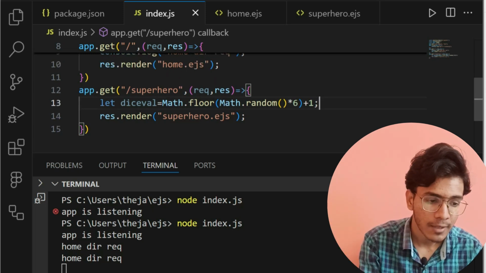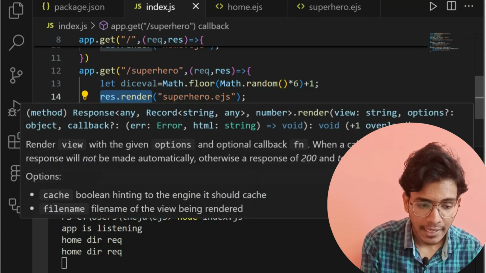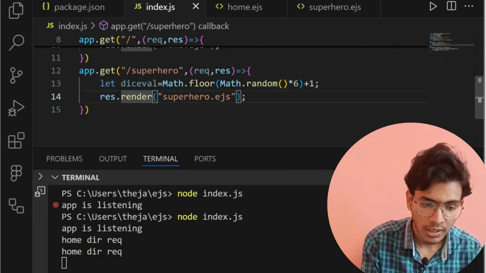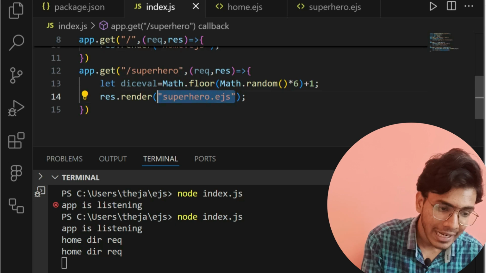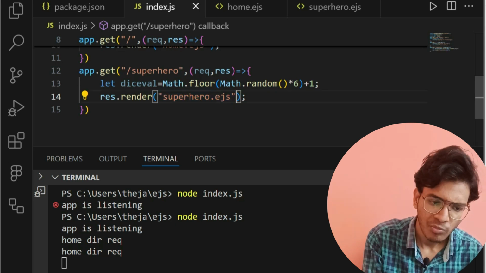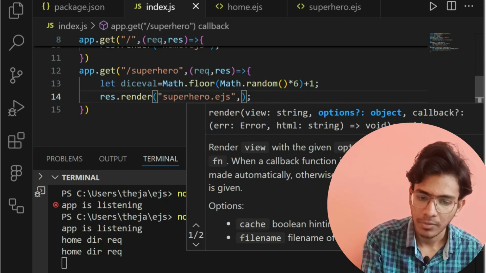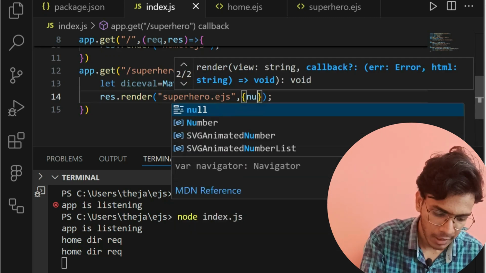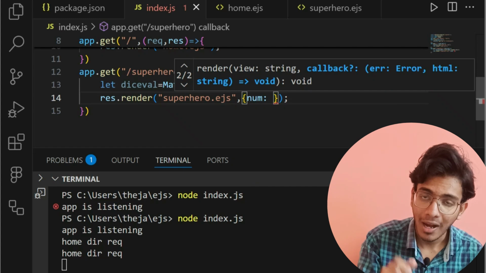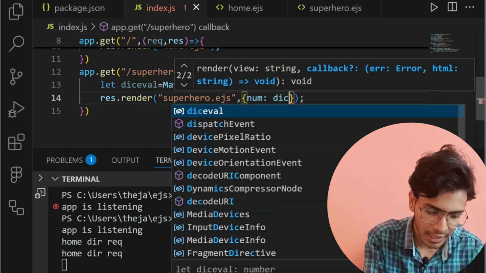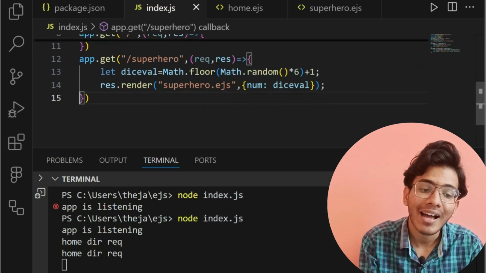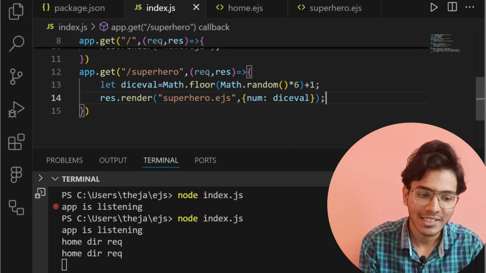Then I can do that using res.render, and along with the file which I'm sending, let's say I want to send this particular number, then I can do that using num. I need to pass a key value pair. So here I will write the key is num and the value is diceVal. Like this I can send it.